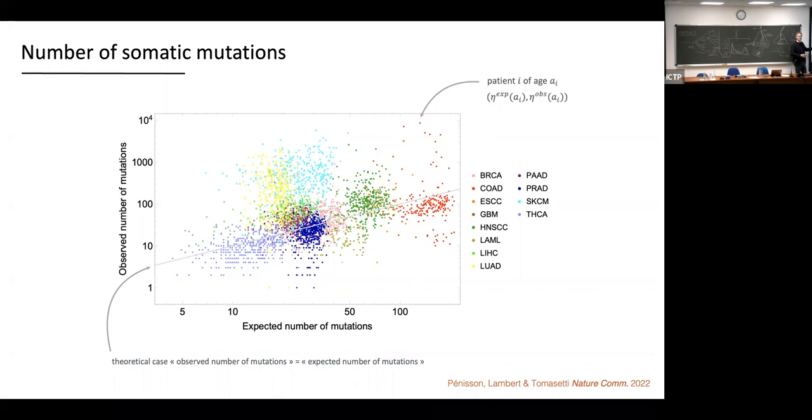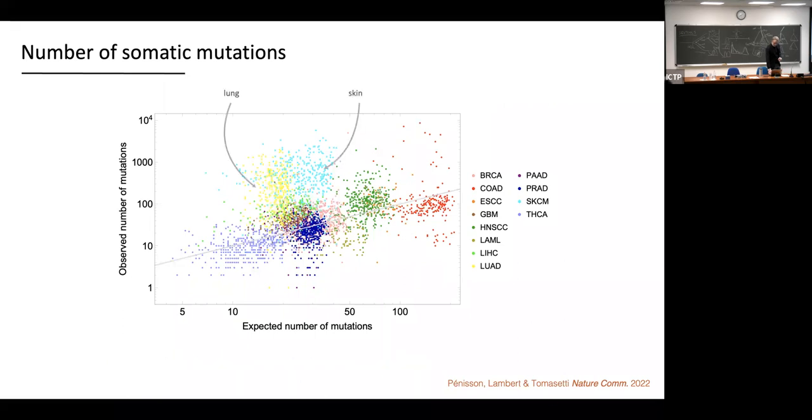And the reason is that our DNA doesn't care about what we know or don't know. Our DNA is recording everything, right? So even if we have not yet done the research to show that smoking is causing lung cancer, our DNA is recording that effect. And so the point here is that if there were really major effects that we still don't know of, we would see them recorded in the DNA, and we would see some major deviation from the expected values. Is that clear? Does it make sense?